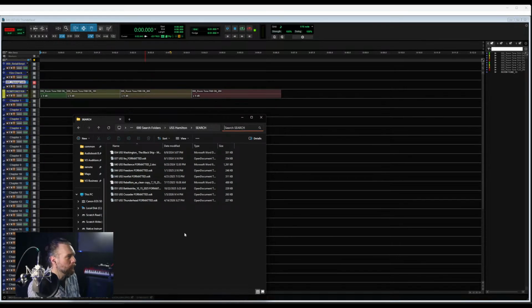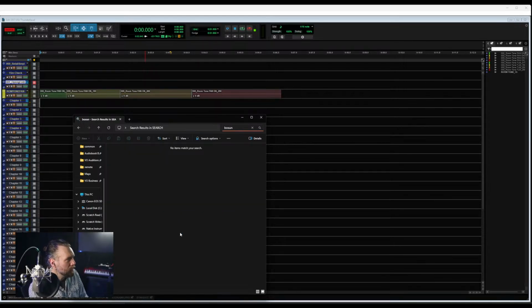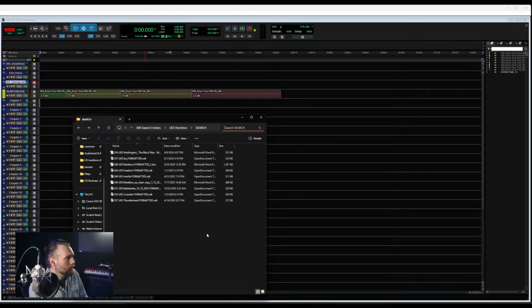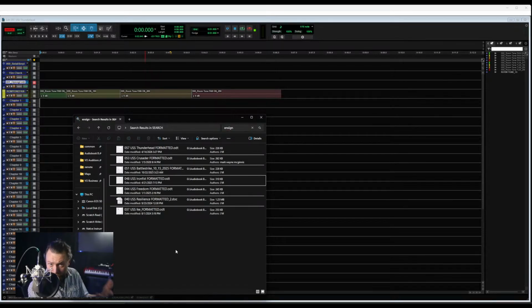So for example, let's say, I'm trying to think of a character here. I don't even know if the bosun has ever been in this series. Has the bosun? Nope, she was gone. So let's look at the first time that an ensign was ever mentioned. Ensign is a rank in the United States Navy and many other navies around the world, and it is a rank in the U.S. Space Navy, which is the organization where most of our drama takes place. And the rank ensign has been mentioned in 7 of these 10 books that we've got here.